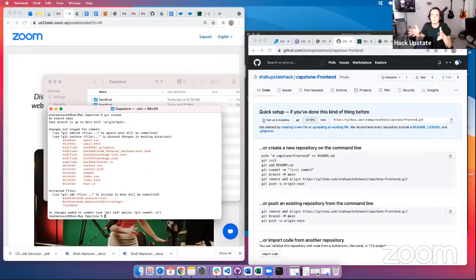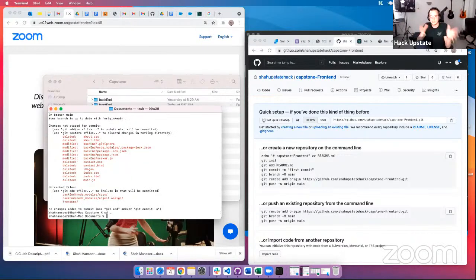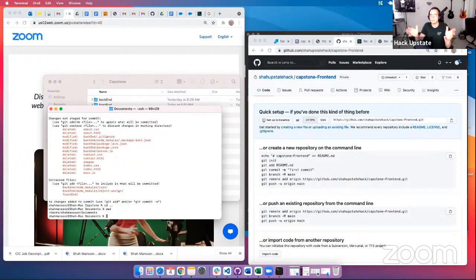Capstone is your backend. So let's CD up one level. Let's leave this Git repo. Okay, let's make a new repo. So to make a folder in the terminal, you say mkdir for make directory, and then you give it the name. So let's call it capstone dash front end.